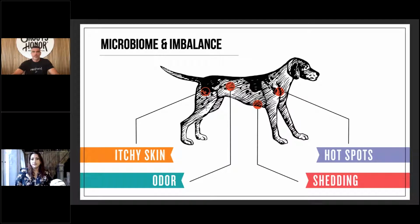Now, what can happen, especially with dogs, is that it could be breeding. It could be an environmental issue, like a dog that spends a lot of time in a swimming pool. It could be being groomed too consistently, over-grooming an animal. It could be illness. A lot of times we see this with any type of antimicrobial treatment, especially traditional ones that are really more symptomatic approaches, antibiotics, steroids. What ends up happening is that the natural microbial community gets disrupted. Scientifically, it's called dysbiosis. Once this has happened, these pathogenic bacteria and yeast have the opportunity to establish themselves, colonize, and form these biofilms. That manifests on a dog in pretty common symptoms, a lot of the problems that groomers and retailers are faced with trying to solve for their customers: itchy skin, odor, hot spots, and shedding.